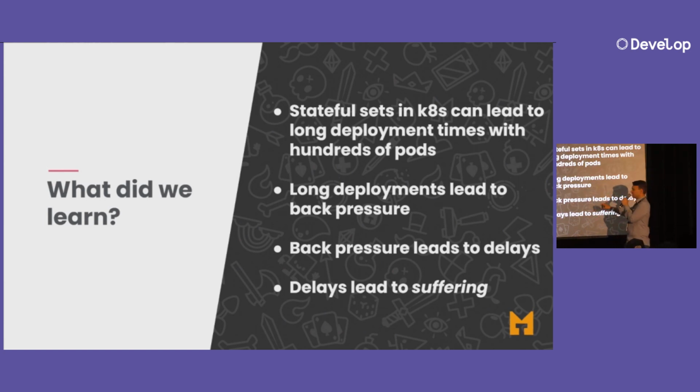Long deployments led to back pressure, because I mentioned before, if it takes a long time for things to update, people aren't getting their rewards. Back pressure leads to delays, and delays lead to player suffering. Nobody likes to play in the game, finish, and say, "Where's my stuff? I just got a crown. Where is it? What the hell's going on?" And hitting player support, hitting us, people generally being unhappy.